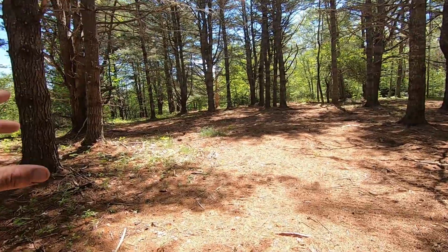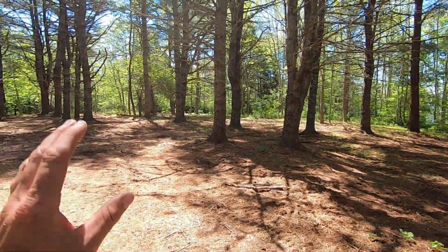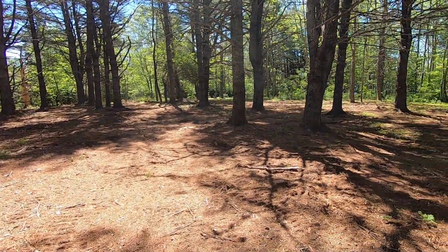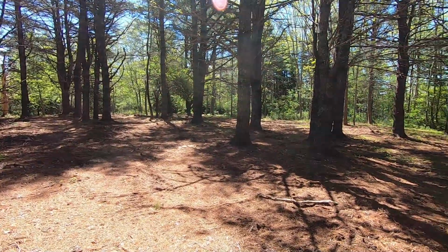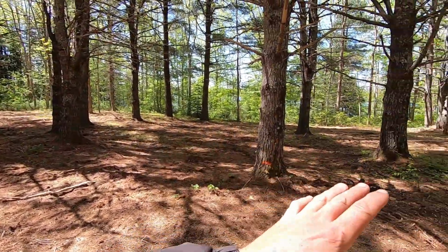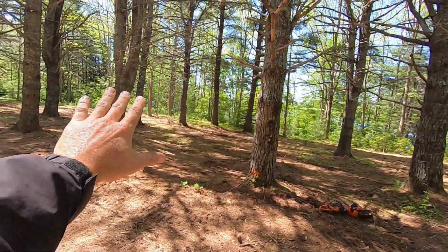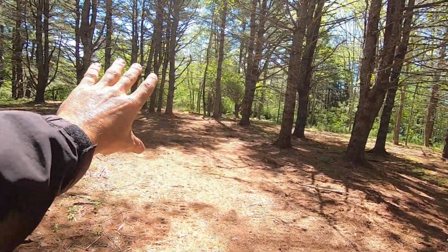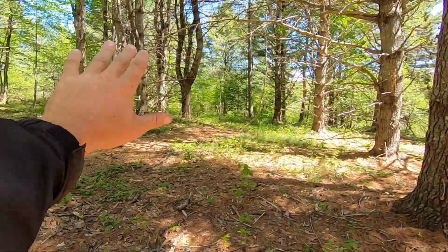Recently I had my skid steer with the mulcher in here cleaning up all the deadfall, and it's just some small straggly stuff. But this area right in here is where the house is going to be going later on. So all these pine, starting from this dead one out here all the way into here, and then going down this way, eventually are going to be gone, and then select cutting through here.